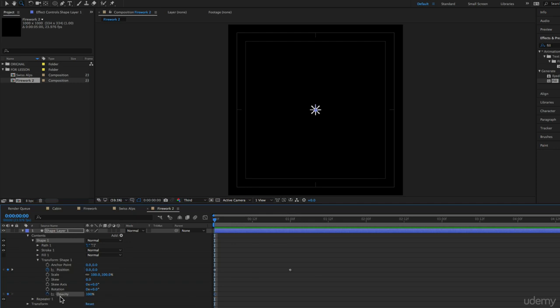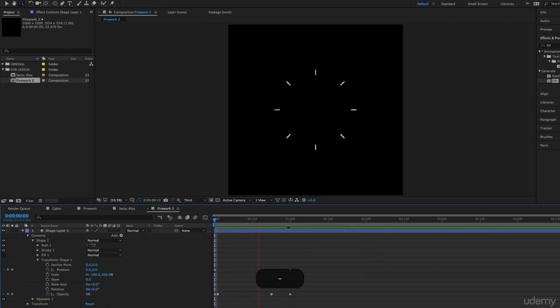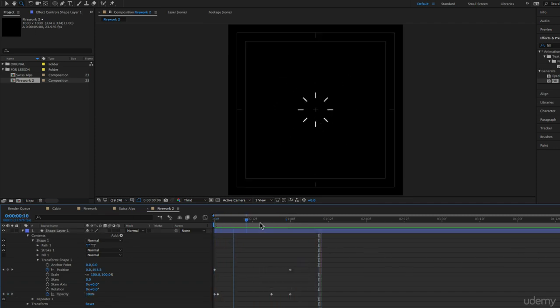So set a keyframe for 0 opacity. Here we can set an opacity of 100, maybe just a couple frames later, so it comes on and then it fades off. So at the end, it's going to be 100 to 0. So maybe here we'll set it to 100. See that? The position goes up and then it fades on, stays on, and then it fades off.